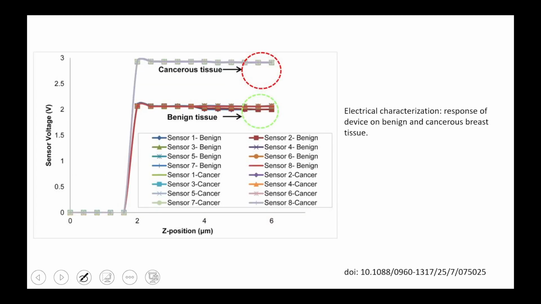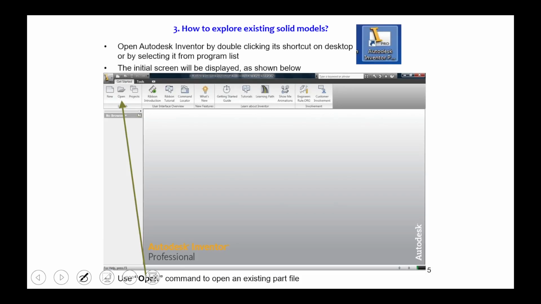So this is the cancerous tissue here. This is the beginning tissue. You can check that there is no cancer tissue for sensors 1, 2, 3, 4, 6, 7, 8. All these sensors are fabricated. These are the 8 strain gauge sensors you have to fabricate, and these are the performance parameters of the 8 sensors. Now this is the 3D inventor software for design of MEMS based sensors.